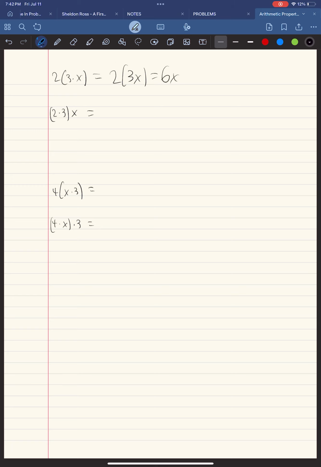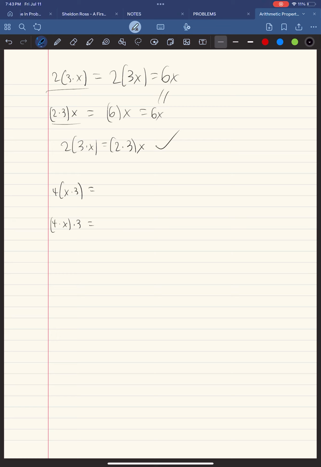Cool. And then over here on this example, we have 2 times 3, in parentheses, times x. So to start this off, we do what's inside the parentheses, which is 2 times 3, which is 6, times x, which is just 6x, because in this context we don't know what x is, so we can't do anything more. So we're done with those. And by the associative property, we have 6x equals 6x, or basically, if we bring it back to these two, we have 2 times 3 times x is equal to 2 times 3 times x.